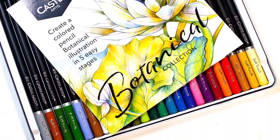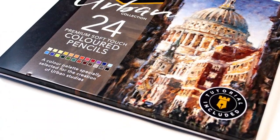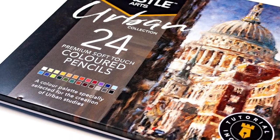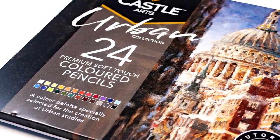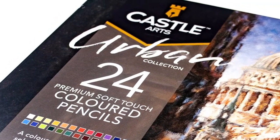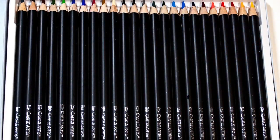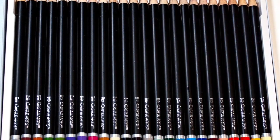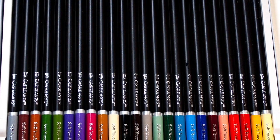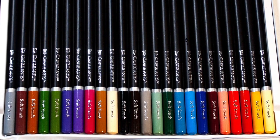And finally is the urban. So obviously we're talking buildings and architecture, that type of thing. So things are a little bit more muted, really, in this set. Greys, browns, that type of thing, darker greens, slightly darker colors, but a really nice palette overall. And again, it's going to help you recreate this beautiful image on the front of the tin, which I'm not 100% sure where that image is.